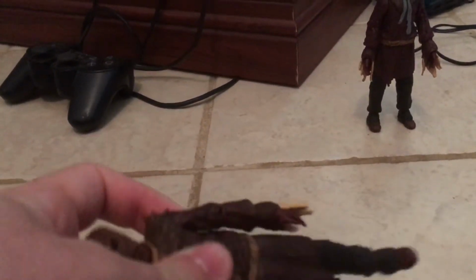I believe its right arm can do a 360. If you could just... yep, it can do it. Its head can swivel side to side. Actually, no, this one's head can actually do a 360. There we go. Just adjusting him a bit to make him look a little bit more accurate.